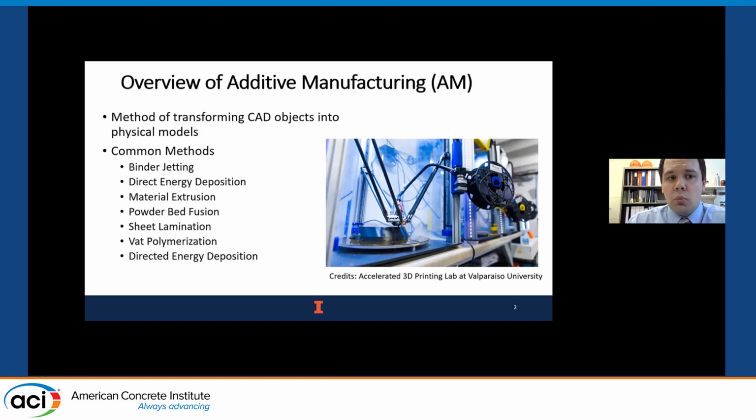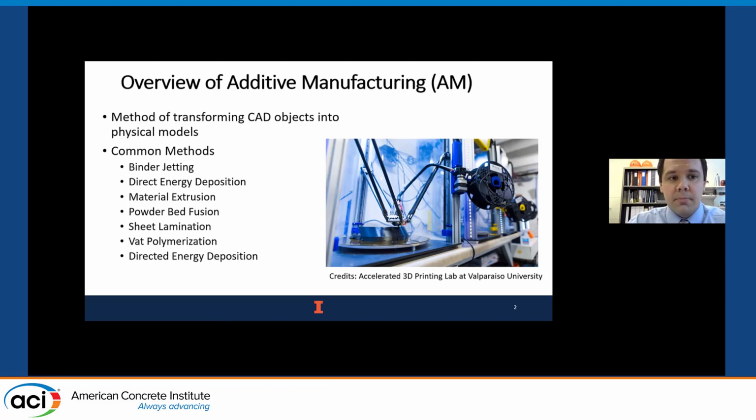And so with additive manufacturing, it's the converse of subtractive manufacturing, where you start with a large object and then we whittle away at it until we are left with what we want. Well, the other side is, we can just keep adding material until we get to the desired shape. And this is what civil engineers have always done. You think about building a structure, well, we pour the foundation. So we add material to get our foundation, we add material to get the structure, we add material to get to the facade. So this as a concept is nothing new to us.